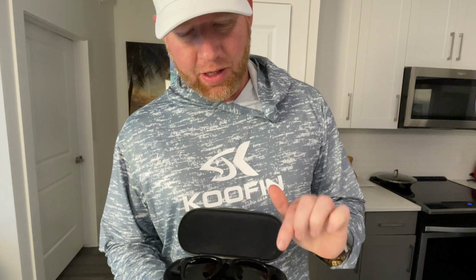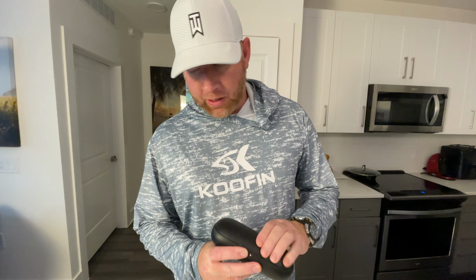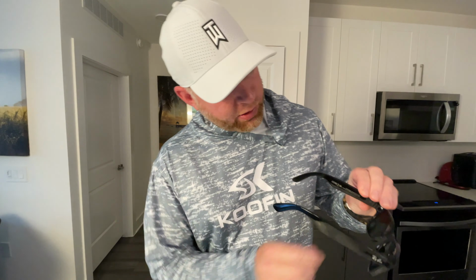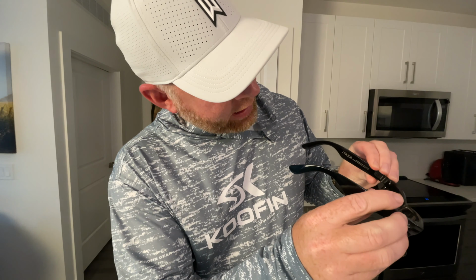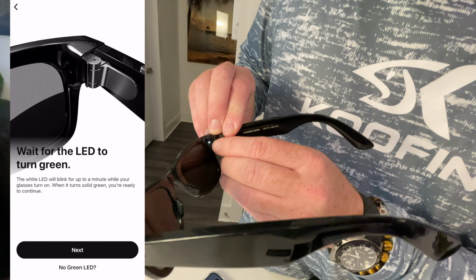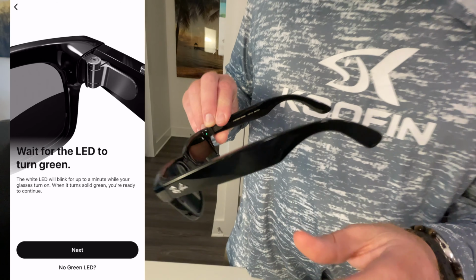Okay, once you get the Facebook Ray-Ban Stories charged up, you need to go onto your phone and download the View app. So we're now going to go into the View app and we're gonna follow the instructions, which tells us right now to turn on the actual glasses here, right here. And you should actually see a light. You could see the little blinking light right here in the corner. That's what you're going to use to pair the app.